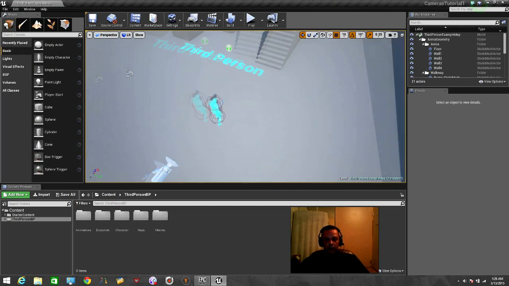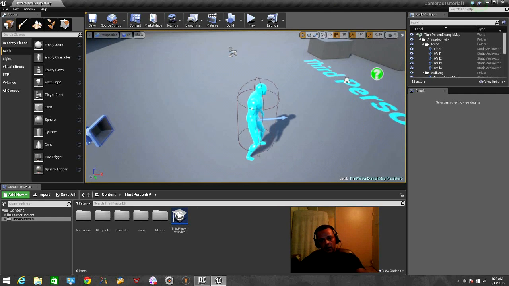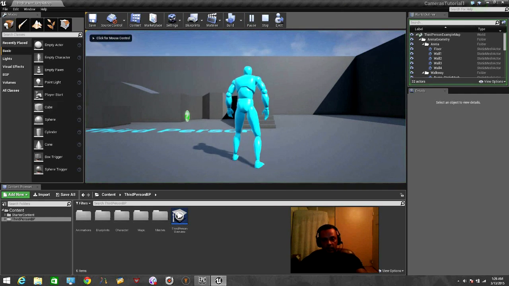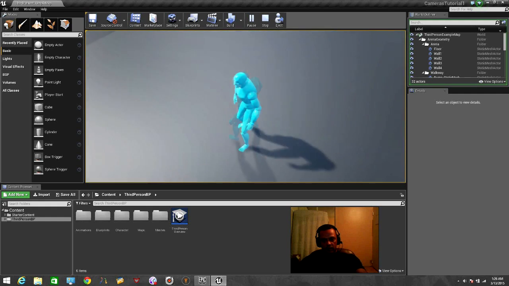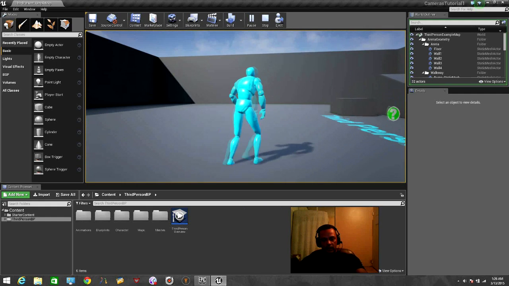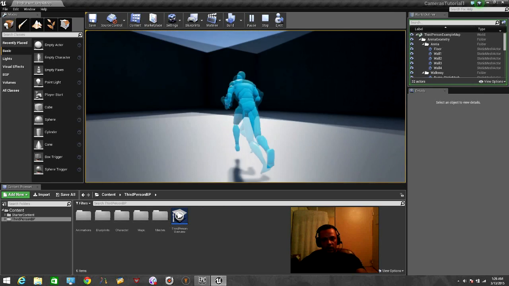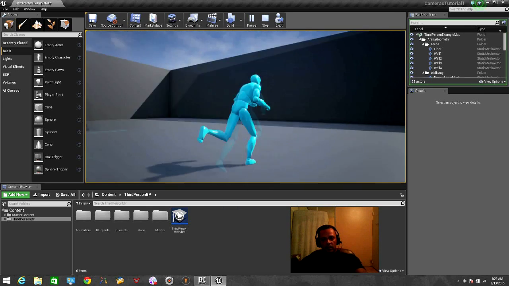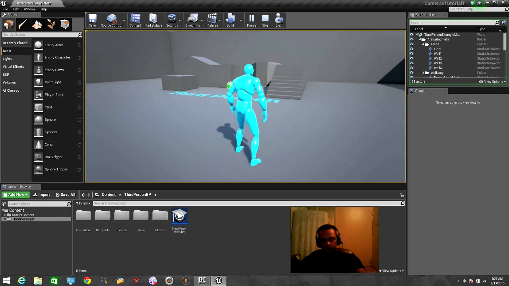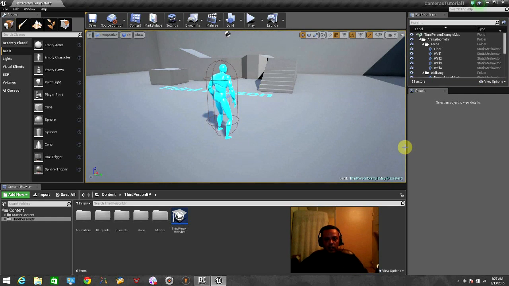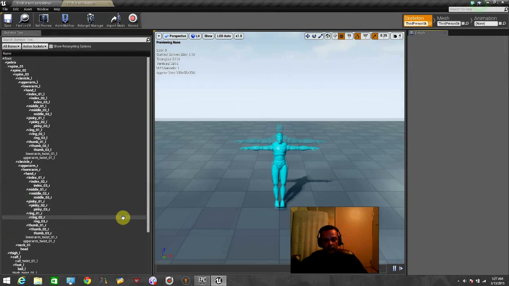Now, like always, here we have our third person character. I'll hit the play, let's hit play. So as you can see from here, you can move with your mouse around to rotate your camera up and down, to the sides and everything. Now that's one thing that we need to change, because we want our character to always look at the same place, so you can only see the back of his body. So first of all, we need to add a socket to this character so we can attach another camera. So for that, let's go to our folder blueprints. Let's go to the character folder and let's open the skeleton mesh here.